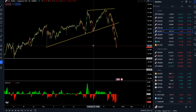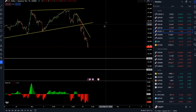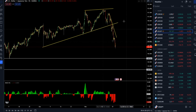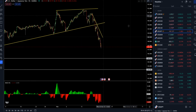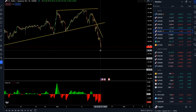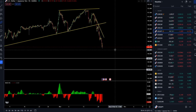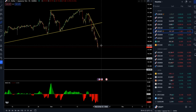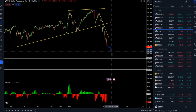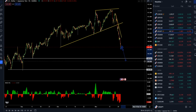So what we have here on the hourly time frame is something that we spoke about in our previous session yesterday: supply is in control, and we can see that we had a breakout on the structure, more like a channel mode, and the breakout of the rising trend line, which was a good sign for further downside development and the most likely scenario to the downside. Now at this point, I still don't see any sign of reversal or anything meaningful to change this structure. So there is a chance for further lower prices towards the lower pivots like 145.93.